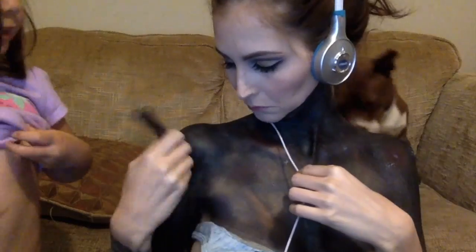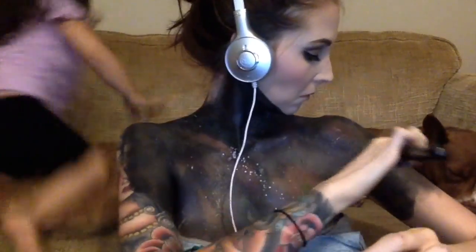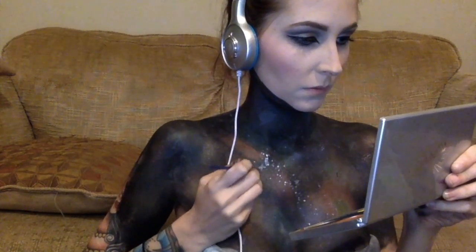That product is an old Too Faced highlighter called Ice Cubes — I don't think they make it anymore, but it used to be my favorite and I had every color. I'm brushing the white one over everything to give it a metallic finish. Then I went back and splattered more white stars because applying the Ice Cubes highlighter had erased a lot of the stars I'd done earlier due to all the layering. So I painted my stars on again.